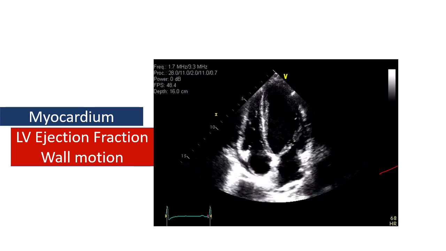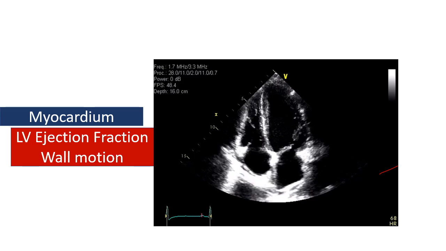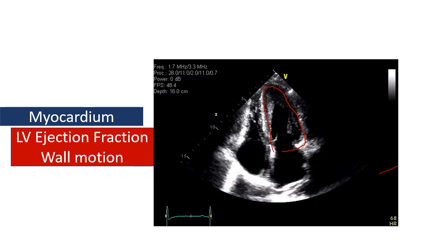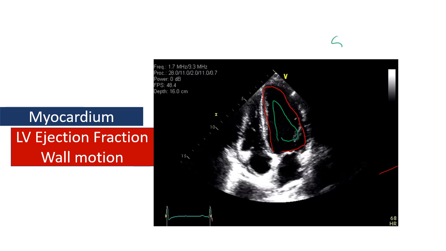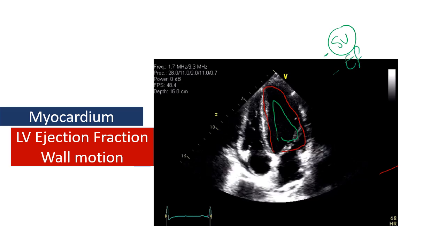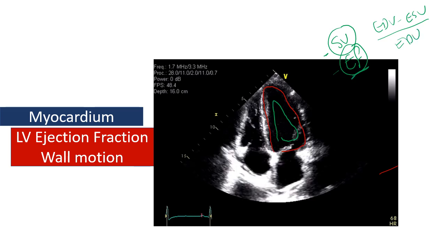Ejection fraction can be obtained by many methods, but if there is significant regional motion abnormalities, the best method is to obtain it by the Simpson method. You trace the myocardium in the end diastole, and then you trace the myocardium in the end systole, and by entering this data on the echo, it gives you the stroke volume, which is the difference between the two. Then you can also see the ejection fraction calculated by the echo, which is the end diastolic volume minus end systolic volume over the end diastolic volume. This is the calculated ejection fraction.